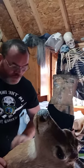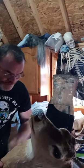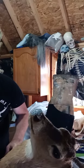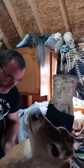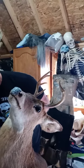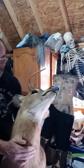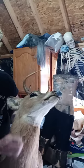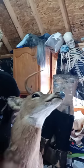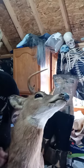That's what I gotta do, is wire brush this thing and get this fluff where this deer's hide has come up and started to fluff. I just take my wire brush and take your fingers and work it around a little bit, rough it up and then smooth it back down. Not very difficult to do. You do it by hand, you do it by brush. Just trying to get these hairs to resettle and lay down again.